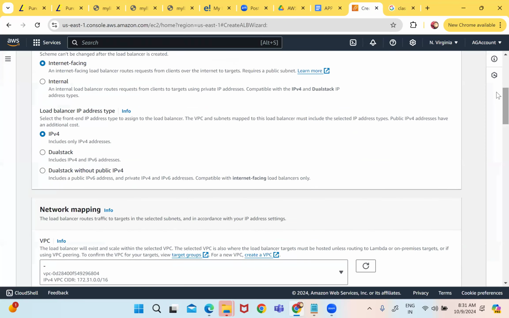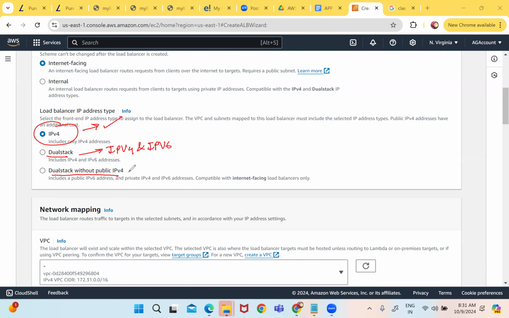Scroll down. Now we have this load balancer type. We have three address types here. One is IPv4, second one is dual stack, which includes IPv4 and IPv6 addresses. We are using IPv4 only, so we will use it.